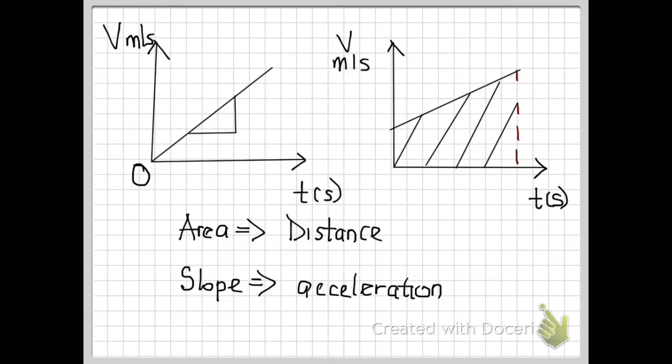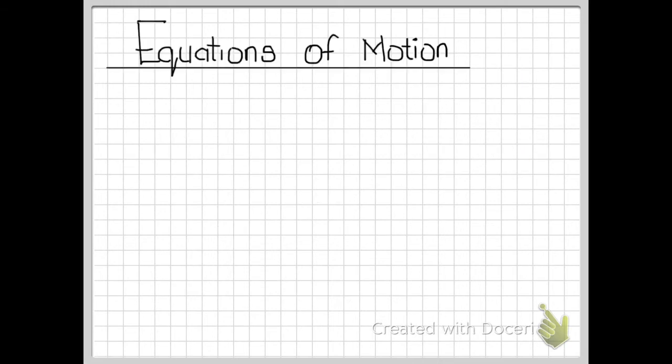So now we know what uniform acceleration is. We would then apply them in the equations of motion. So the equations of motion are used when we have uniform acceleration, which is why we talked about them earlier. So I'll just write the variables first that we're going to use in the equations.